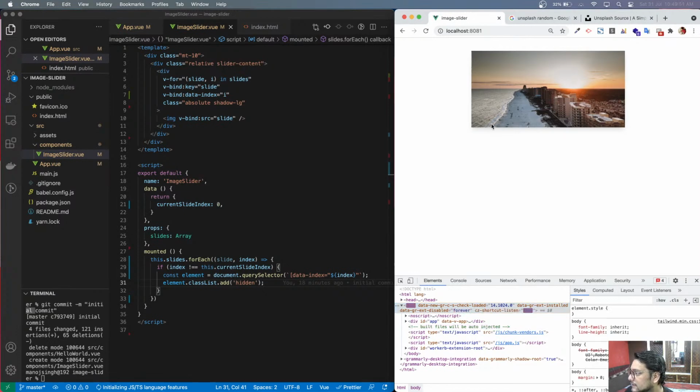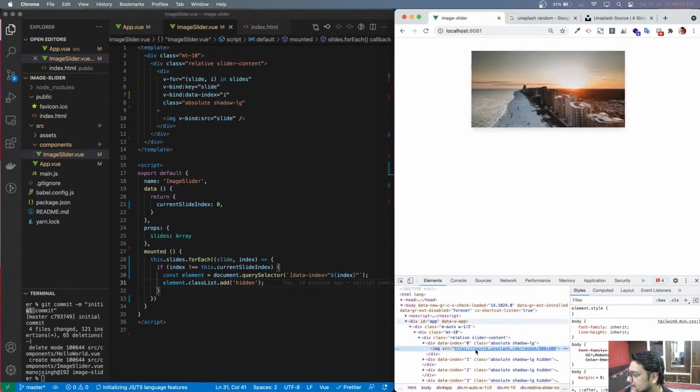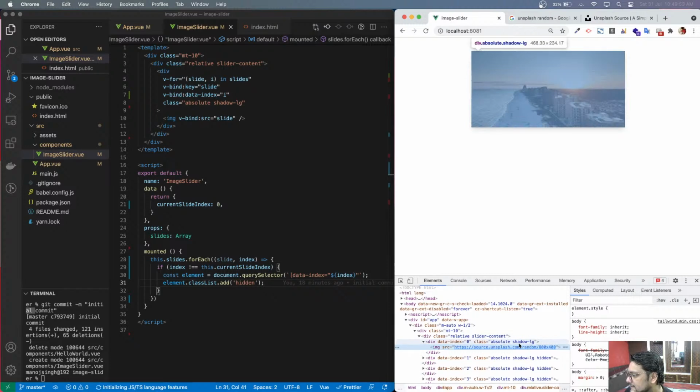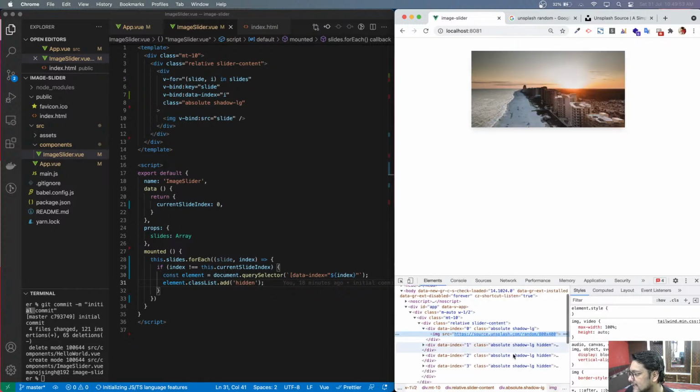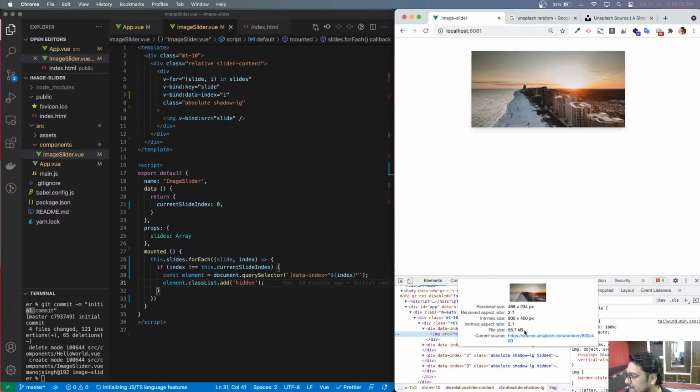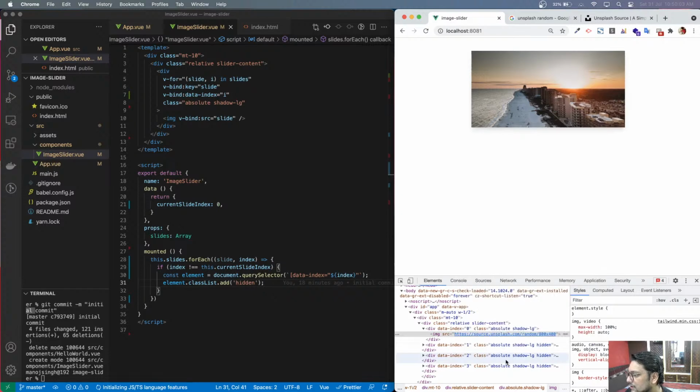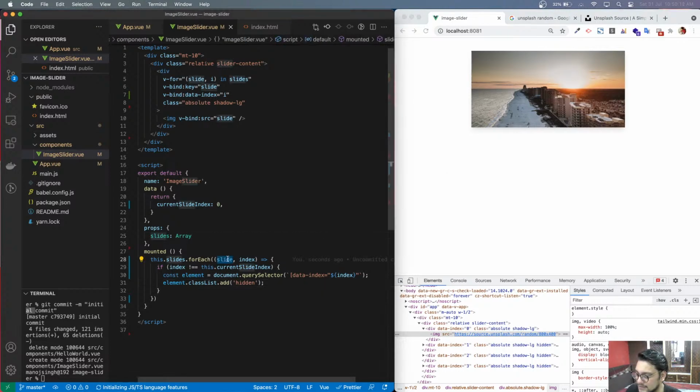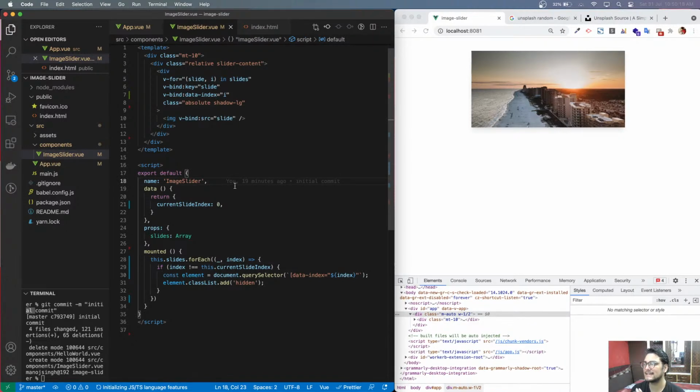All right, let's see if that works. So you can see that the 0th element doesn't have the hidden class, but everything else has a hidden class, right? And that's what we wanted. We wanted to show this element, but not all the other elements, right? So that works great. The other thing, we don't need this, so I can just do it like this, right?